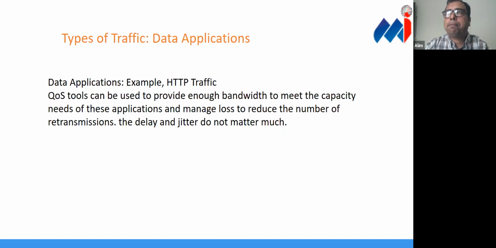If you are clicking a page to load and there is some delay, say 200 milliseconds, it may not be noticeable for us, maybe tolerable.